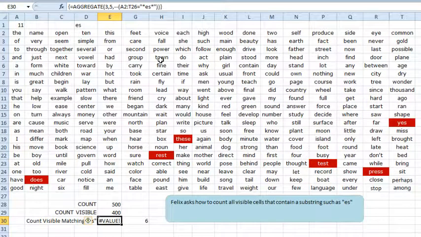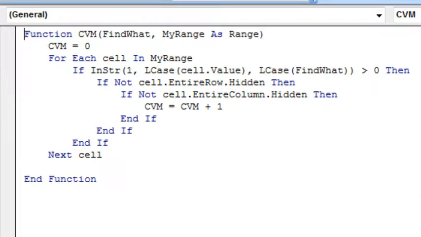So I'm like, oh wow, okay, I'm going to have to switch over and do some VBA to solve this. Alt F11 to insert module, and then typed out this module. CVM stands for Count Visible Match. I could have called it Count Visible Match, but I figured that would be evil to make Felix have to type equal Count Visible Match. Open parenthesis, what we're looking for, and then pass the range that we want to look through.